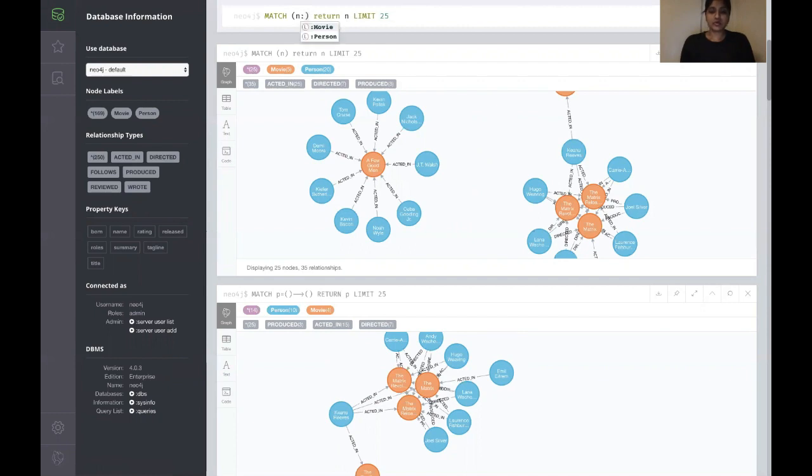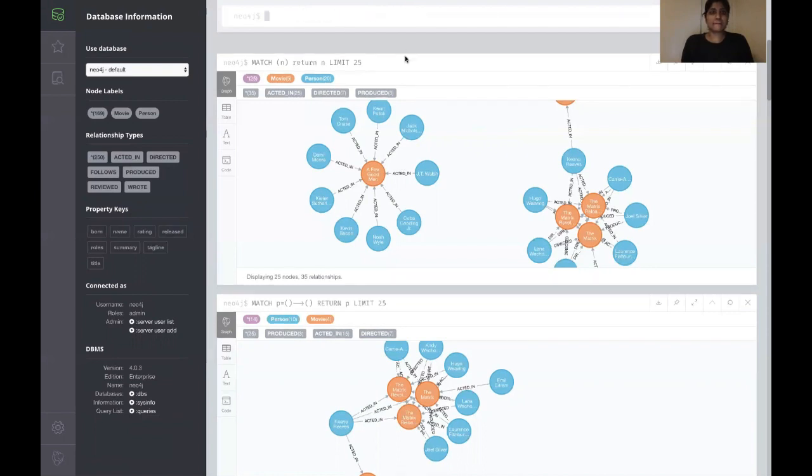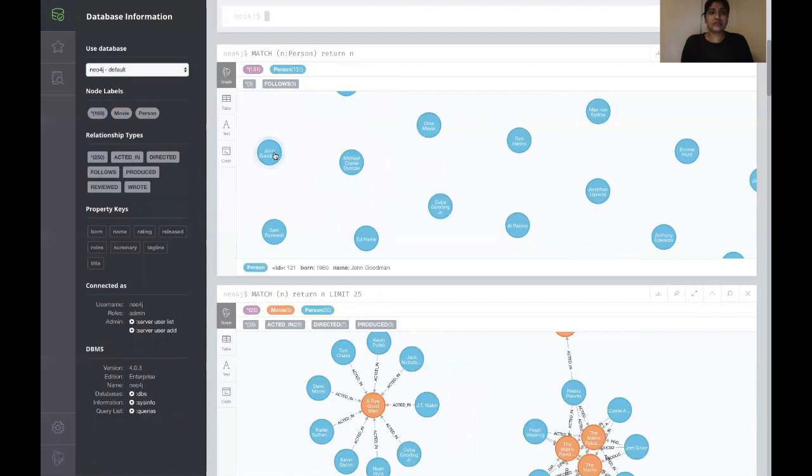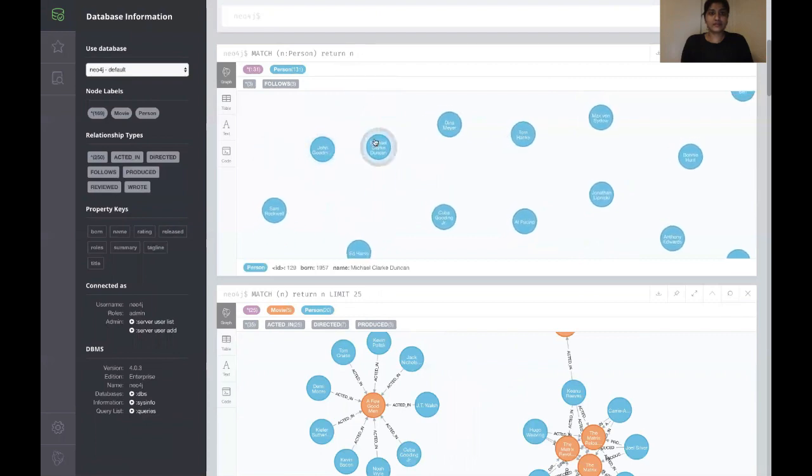See a node of type person only. So if you want to see only the person node, you can return and also give a specification that I just want the person node here. And there you go, you can see all the persons.